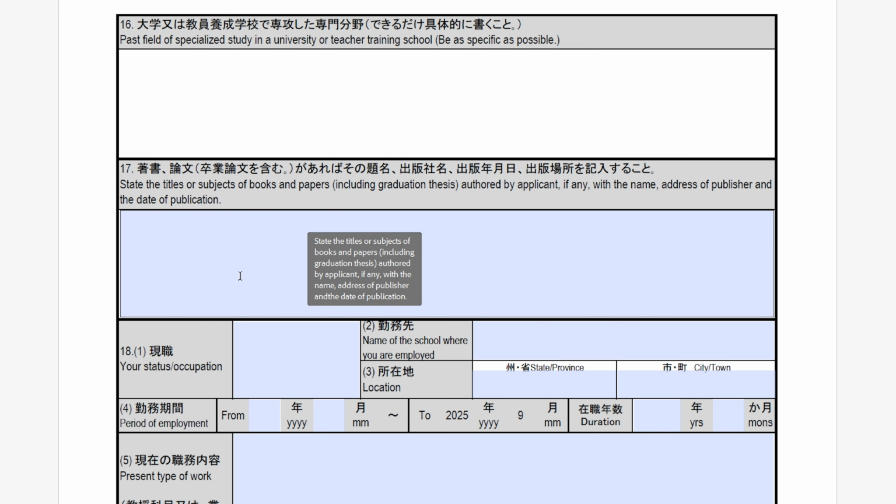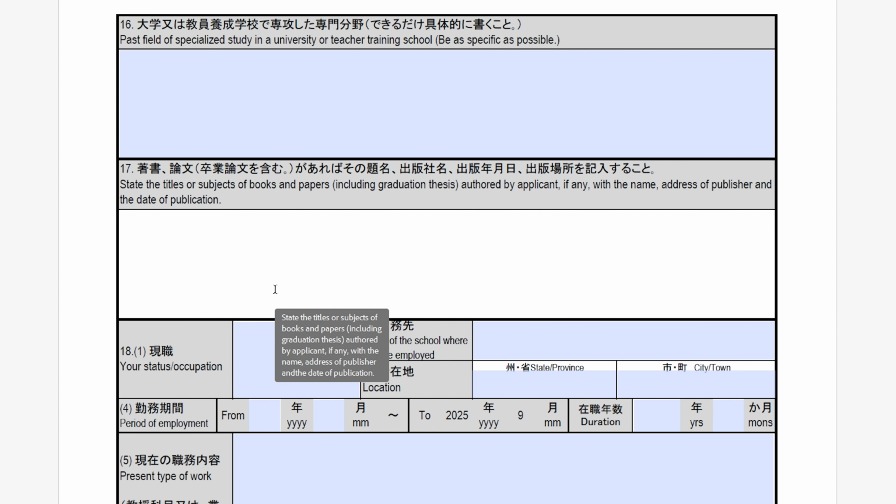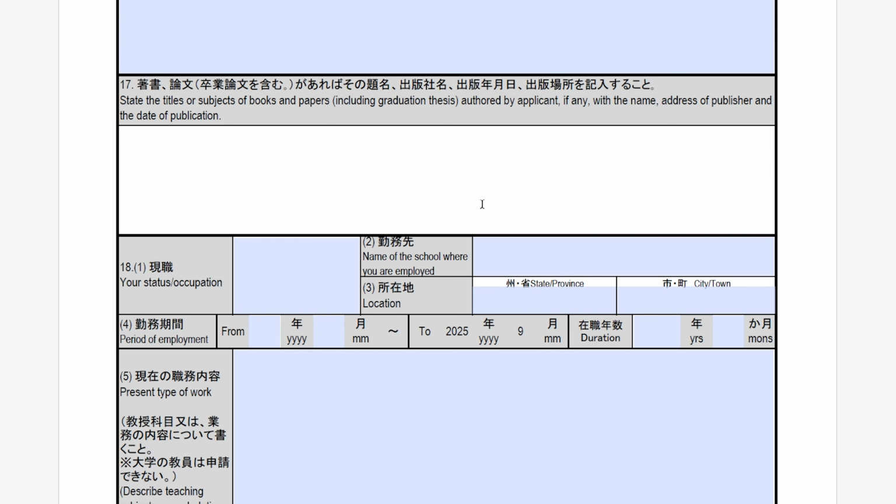What are the books or papers that you have authored or published? Please be able to name them here. It's good for you as a teacher to be able to explore or collaborate with other people to produce papers which can help students, and those things will be necessary at this point. The more papers you have, the better the chance, because they will know that this person is active in the field of teaching. So please make sure you're doing that.